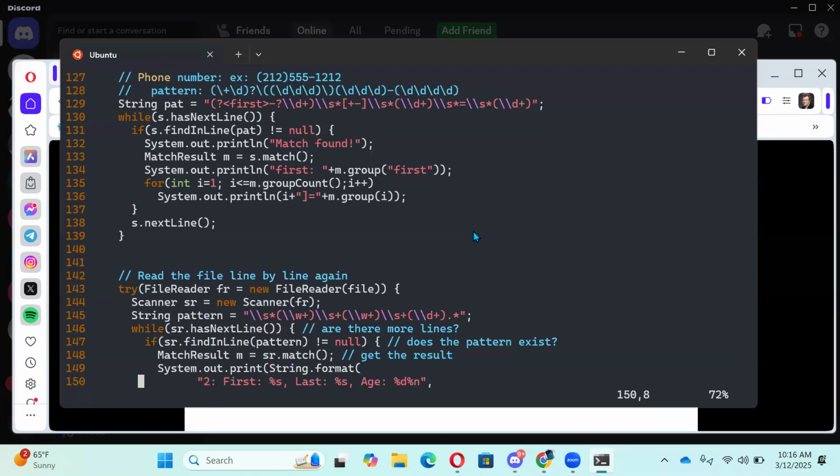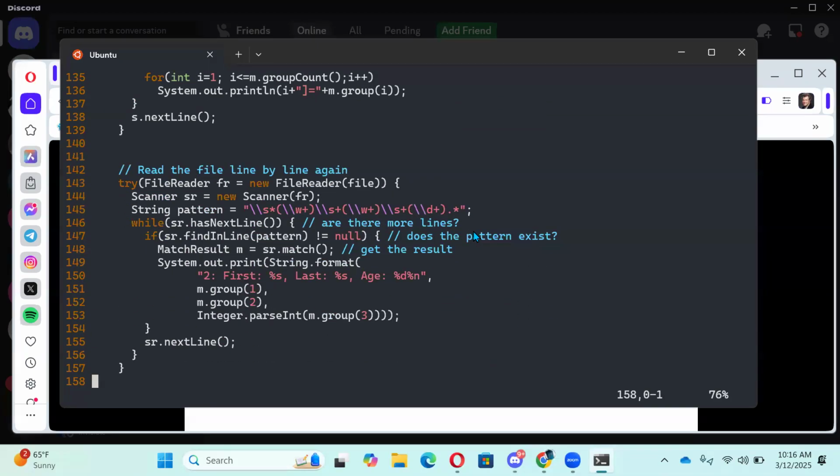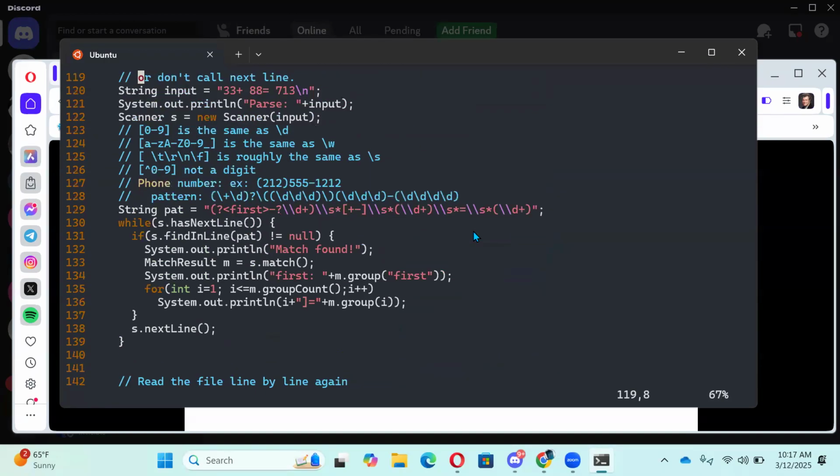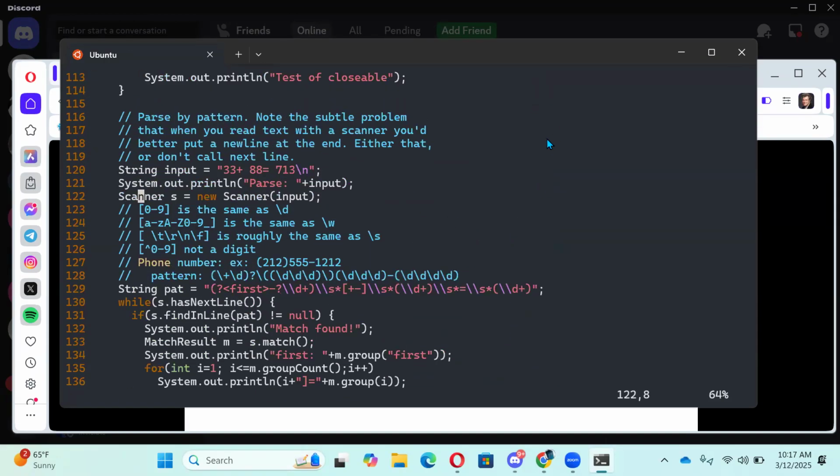Okay. Any questions about any of that? Yes, Drew. Can you explain the phone number pattern? What is the country code doing? So I was asked about the country code in the phone number example. In the country code, what I have is a literal plus sign followed by a single digit. Now, maybe country codes can have 2 digits. I'm just thinking about the US, which is 1, of course. But the idea is I have a plus and a single digit, and this whole thing is in a group with a question mark after it. So it means that there could be a country code or not. But if there is, we're going to catch it.